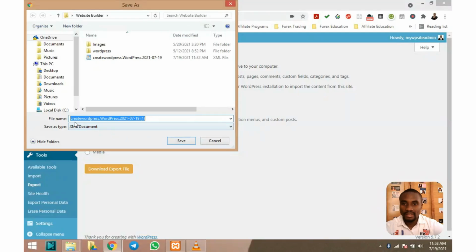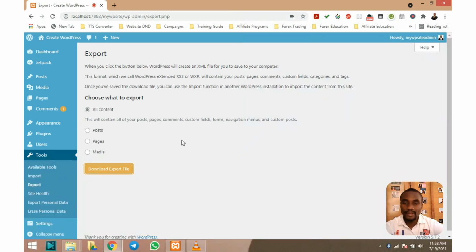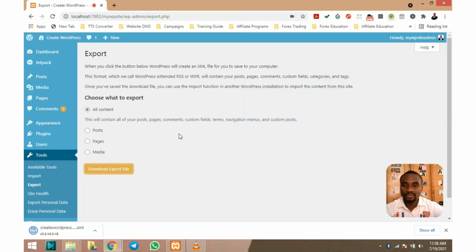It gives it the website title and also the date we are doing the export. So you can just click on save. All right, so just saved it there.